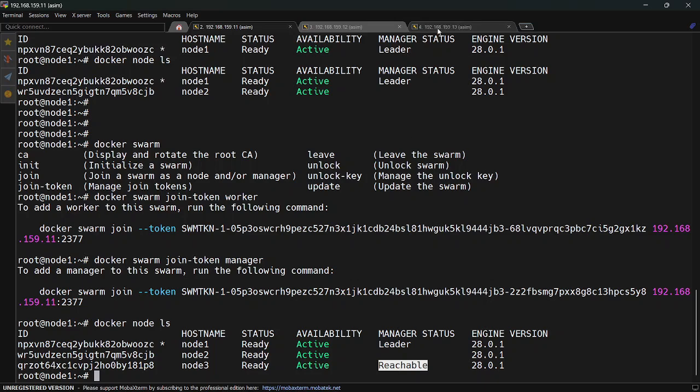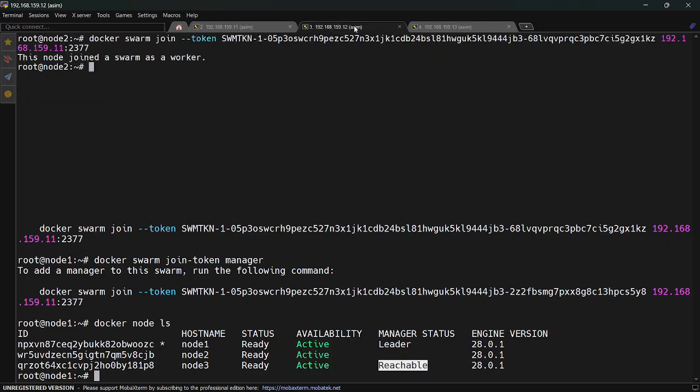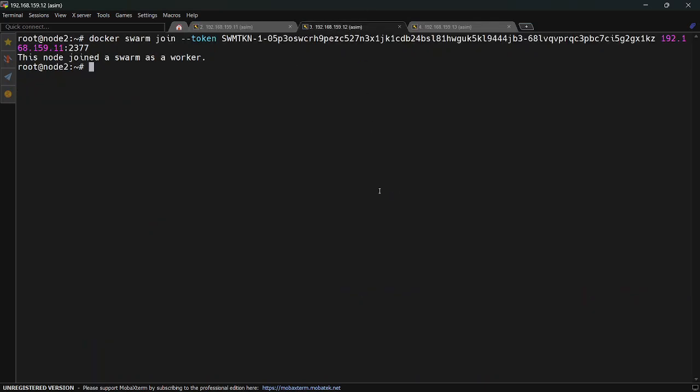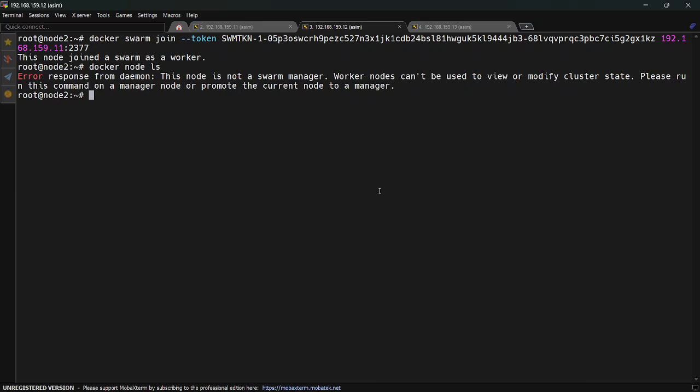Now, for example, if I go on this node 2 and run docker node ls, you can see this node is not a manager. That's why you cannot do cluster administrative or cluster modification tasks from any worker node.